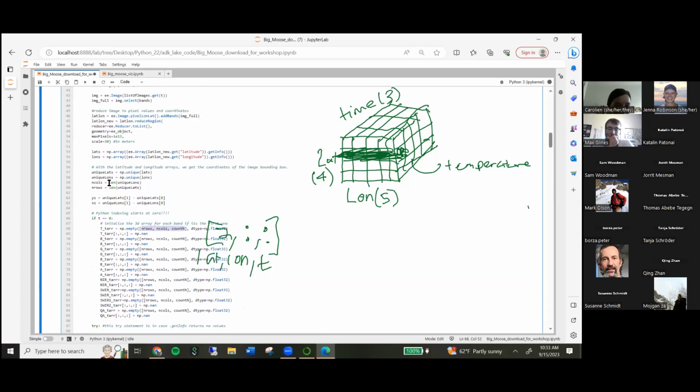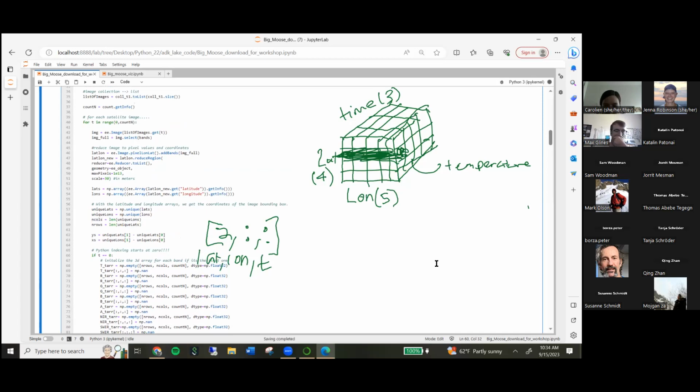So the number of columns is equal to the unique number of longitudes, and n rows is equal to the unique amount of latitudes. So perhaps if I was a better coder, I should have done n lat and n lon, but I didn't. But remember, if you're confused, you can always go backwards in what all the variables mean, and usually you can figure out stuff that way.